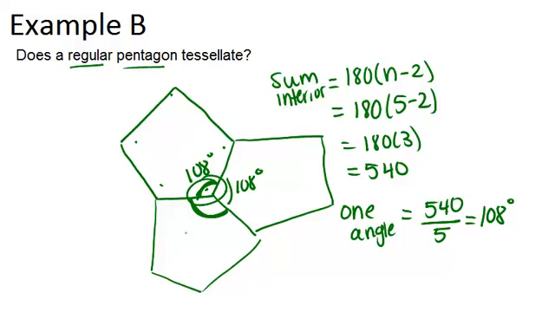If a polygon tessellates, it means that 360 divided by its interior angle, so in this case 108, will be a whole number. But because 360 divided by 108 is 3.333 repeating, it means that a regular pentagon doesn't tessellate because it would take more than three, but not quite four pentagons to fill in the circle in the center for 360. So the answer is no.